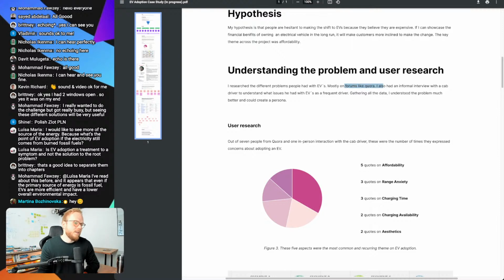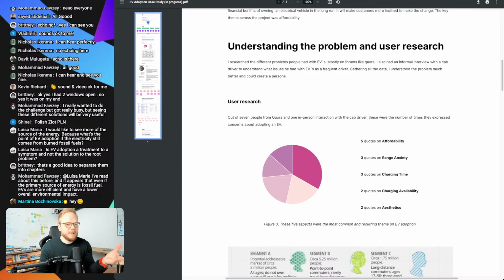Here I noted down that he could have added a few reference points or more anecdotal evidence. Let's say you go on Quora and you don't really have access to the users, give me what they're saying. You could illustrate it. You could make a cloud of quotes, whatever, just enriching it so it doesn't feel as dry. Links do work too, as you've seen in other case studies. People do add a few different bits here and there.